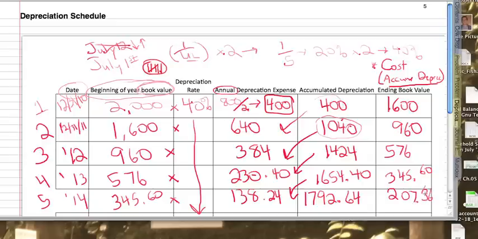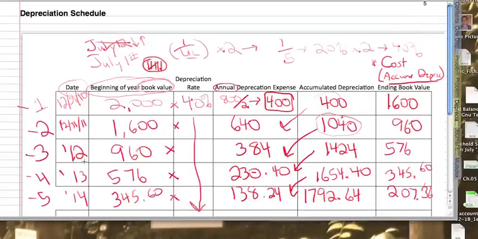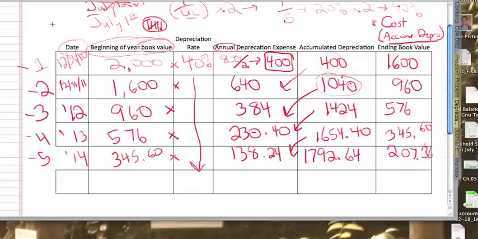My ending book value is 207.36. Now at this point we said that the useful life of the cows is 5 years. 1, 2, 3, 4, 5. You might think, well, I'm done now at this point, but we're not, because this first year was a stub year, a partial year. And so we have to depreciate this thing for an entire 5 years. So then, this 6th year will be the other half of the year number 1, and the date would now be at the end of June, not December 15.